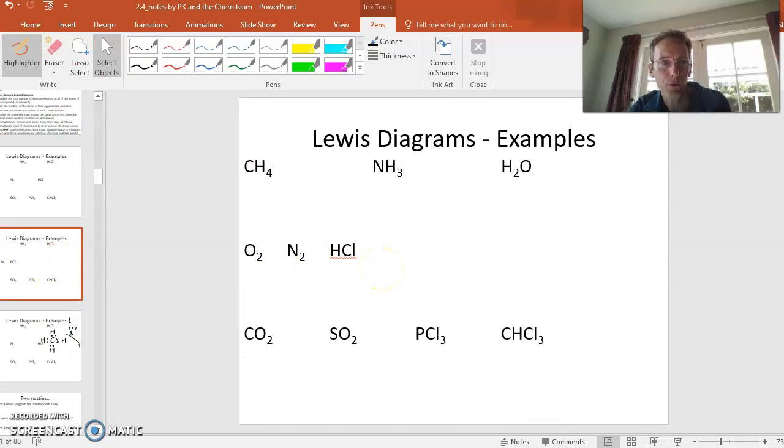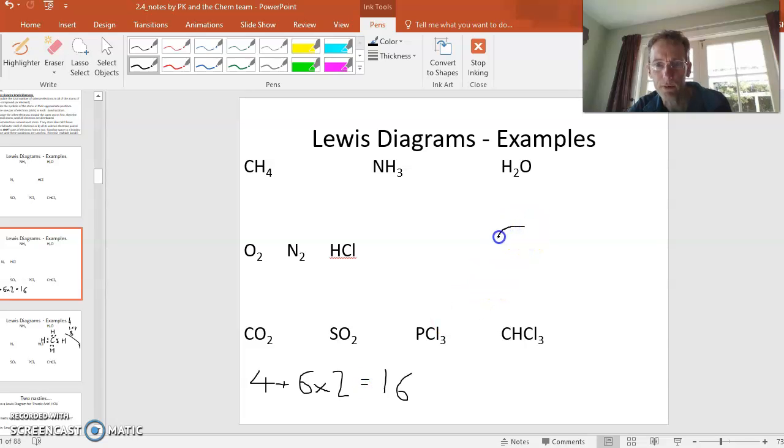So what we'll do here is to use this example here, carbon dioxide. So first of all, we need to look at the number of electrons. Carbon, as we saw before, has 4 in its outside shell. Oxygen is in group 16 of the periodic table, so it's got 6 electrons. There's 2 of them, there's 2 oxygens. Add those all together and we end up with 16 electrons. So that's what we're dealing with in this example.